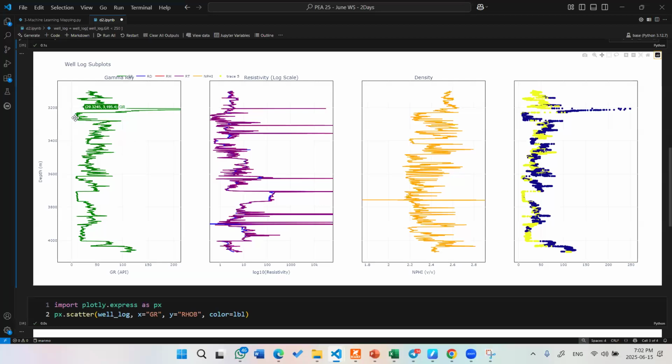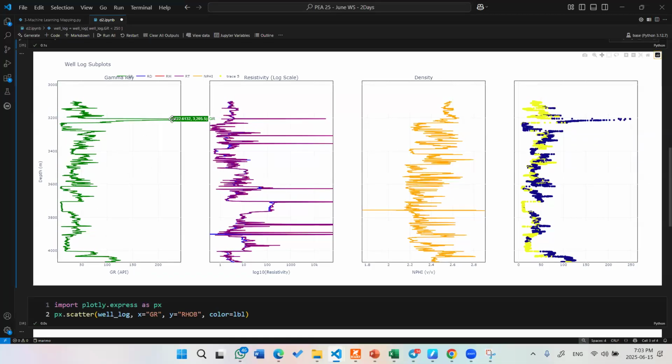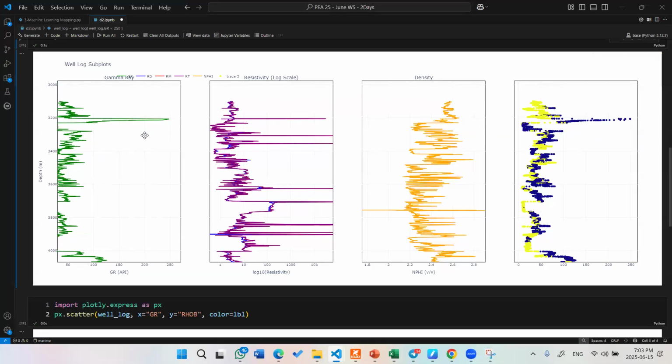Either you go with the potential formations, or you start with the formations that are not potential. For example, any formations that show high gamma ray, it's a clay formation, especially if you're working with conventional oil and gas fields. So these are a no-no. So we don't want these. Or actually, usually we don't drill for these formations and we don't perforate them.